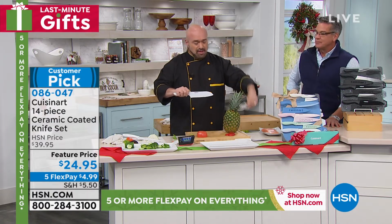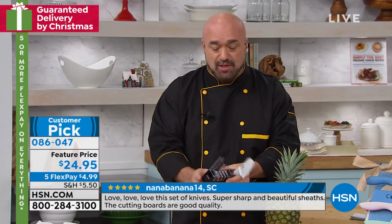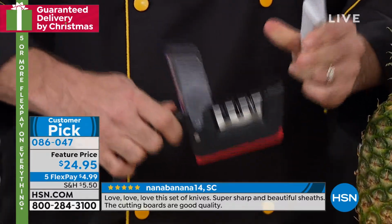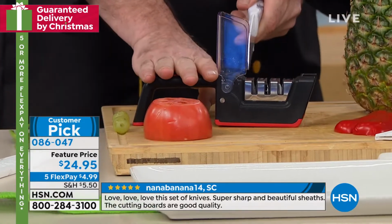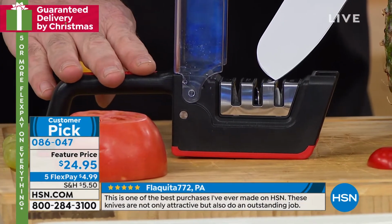Watch this, all right? Now I'm going to go ahead and show you the sharpener that we have today, and this one is fantastic. It's from Cuisinart. It's nice and small, it's foldable, it's compact. I'm going to set it down here. You've got a hand guard, and what we've done is we've given you 3 of the most impressive sharpening technologies on the market today.